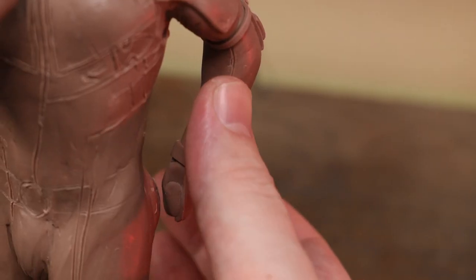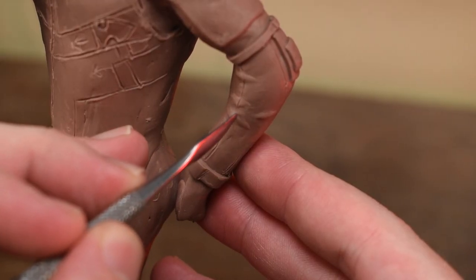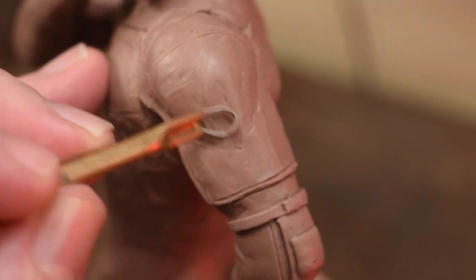Then we gave him his Hello Kitty pink backpack and filled it with a rocket launcher, some nunchucks, and a spider big plushie. Also, we threw in a chimichanga in one of the pouches on his belt. I will check back in after all the details are done and we are on to the paint.